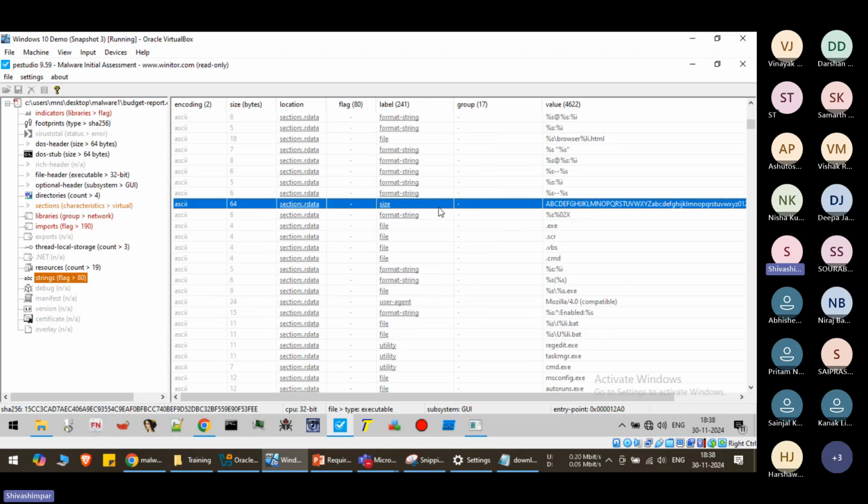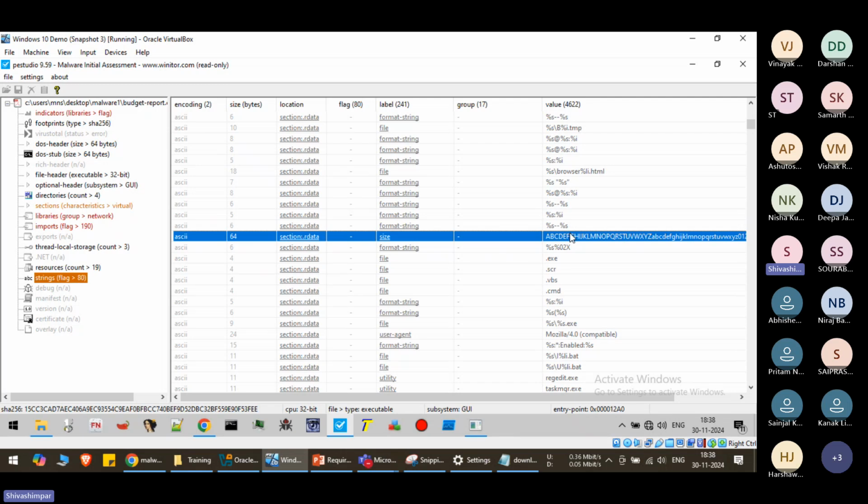So another one is this one. This string is a sign of hex encoding, 64-bit hex encoding. So we might also decode it. That's why it will try to obfuscate its strings, so that whenever a malware analyst wants to analyze, we should not understand what's going on.